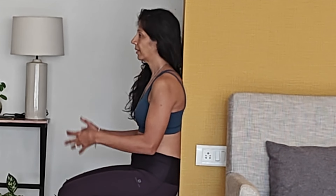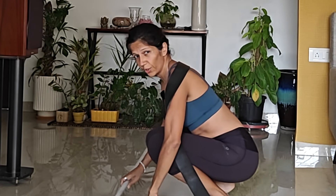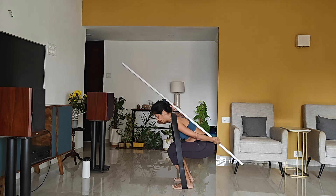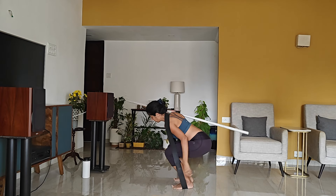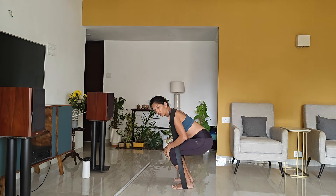For a squat, make sure your posture is good. Throughout the movement I want to keep my spine safe. Before I start I want to make sure that I'm in this position, and even when I get up I don't want to let go of my spine being neutral. I'm using a band that's going to give me 60 kg resistance. We're going to go up for five counts and come down for eight counts.